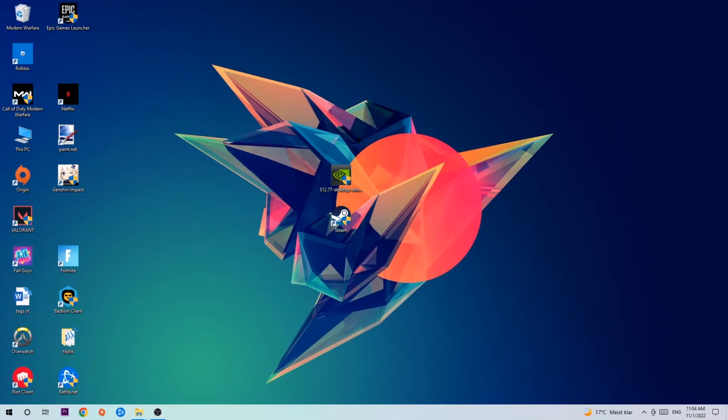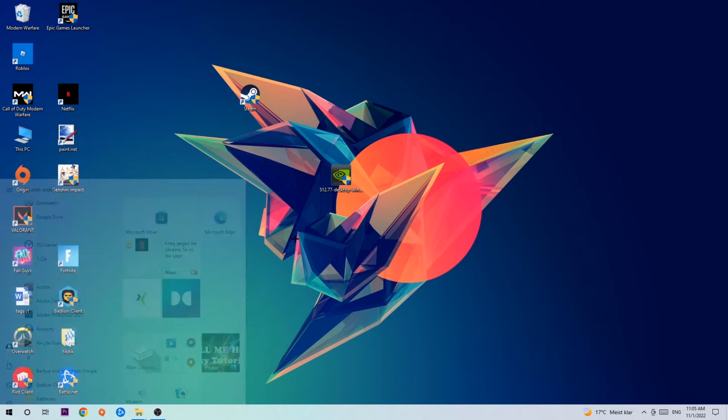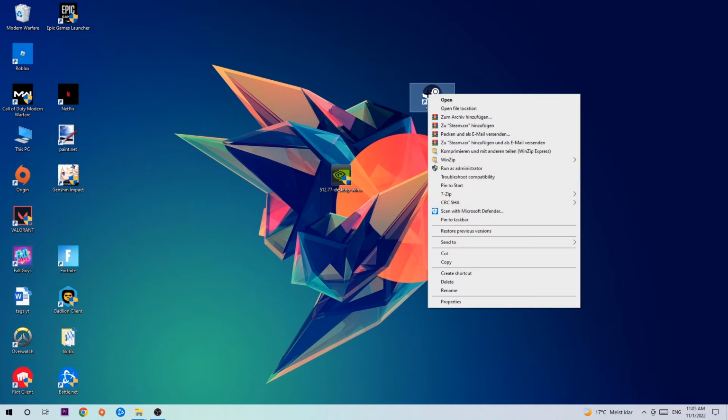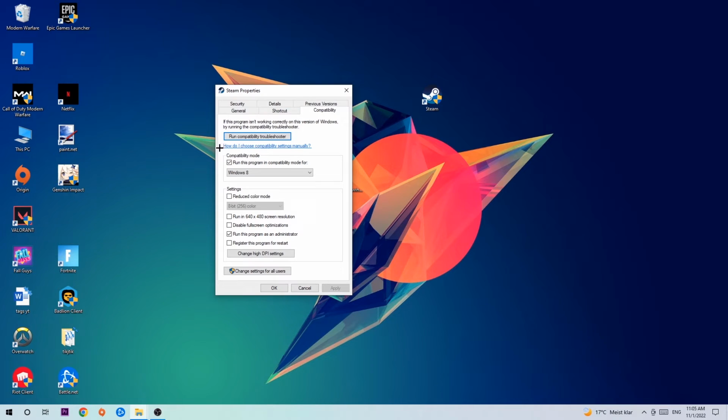And the next step is going to be to take your shortcut of your launcher from Steam, or your game shortcut on your desktop, and if you don't have it there, simply navigate to the bottom left corner of your screen, click the Windows symbol and use your Windows search function in order to find it. Once you found it, drag it right onto your desktop, right click it, and go to the very bottom where it says properties. You're gonna hit that, hit compatibility, and simply copy my settings.